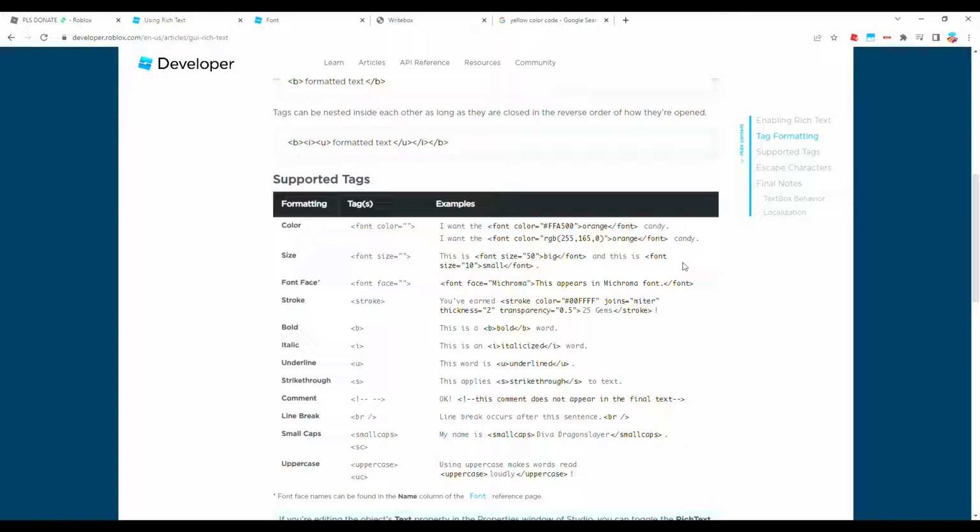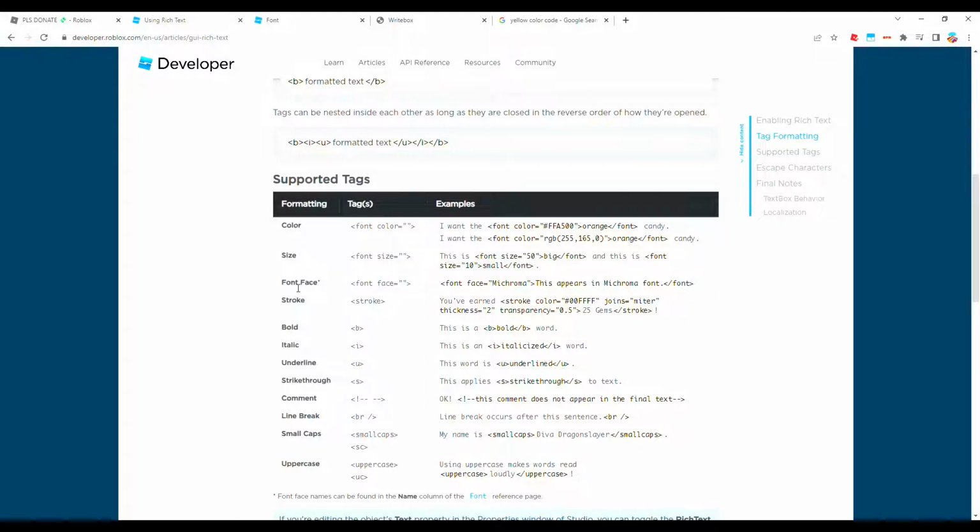And I'm pretty sure there is a max. I think it depends on what font you're using. So if you're using the default, I'm not sure what the font max is, but I think it depends upon what font you're using. So obviously you can figure that out because it's pretty easy.